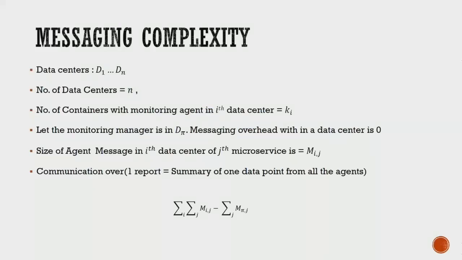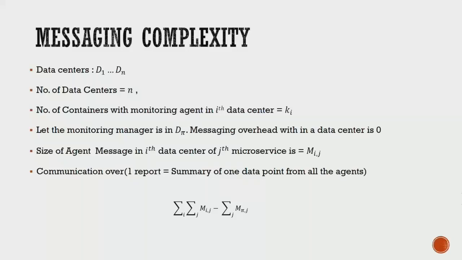So what determines the messaging complexity? We have to come up with how many data centers I have. In each data center, how many microservices I have. In those microservices, each microservice is going to have one monitoring agent. And as I said before, if that microservice is in the same data center as the master monitoring manager, you're not charged for any messages, whether it is public or private. If you send a message inside a data center, you're not charged for that. You're only charged for the messages that you send outside the data center or from outside to inside. This is how the economics of public cloud works. If the data center where you have your monitoring manager is private, then you are not charged at all.